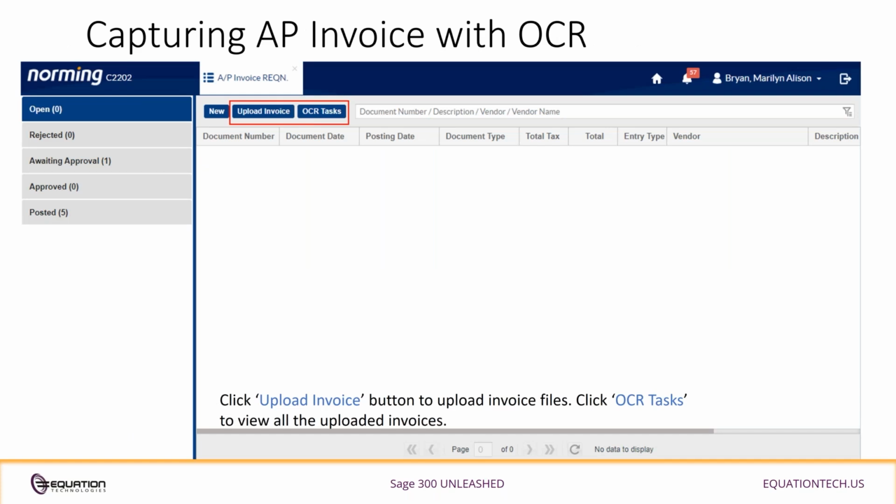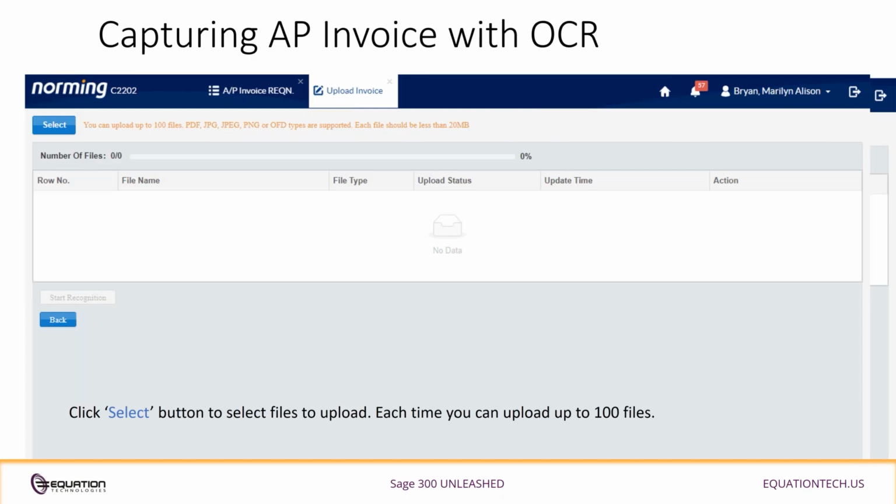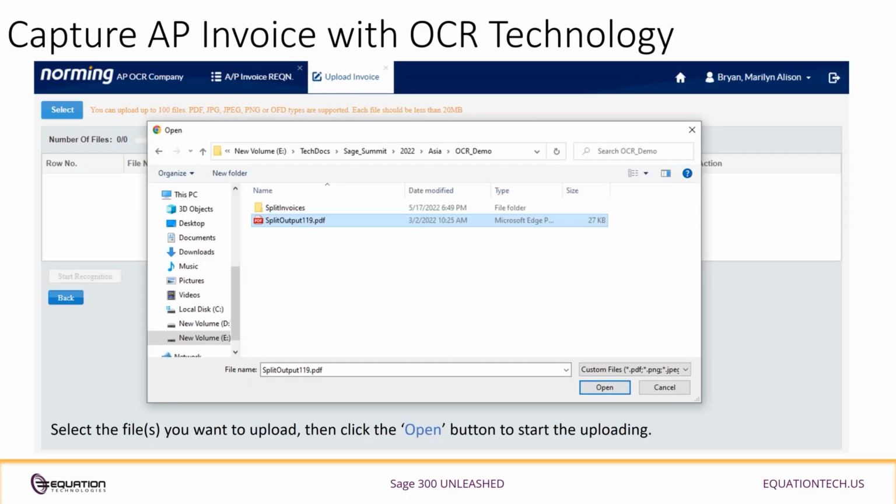What we do is we use a scanned document or an email. We can actually take an email inbox and go out and grab the documents from email or from a scanned network folder and start uploading these into the system. As we select the documents that we want to upload, it will present a list that uploads, and you can upload up to 100 files at one time. So if it's a scanned document like a PDF, we would pick up that document, click on that document, and it would start the process to confirm and recognize that invoice document.